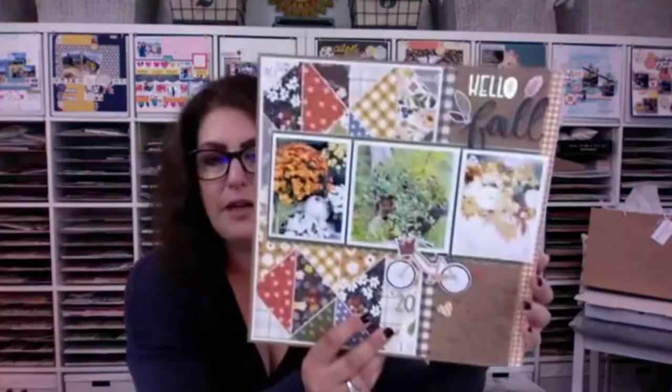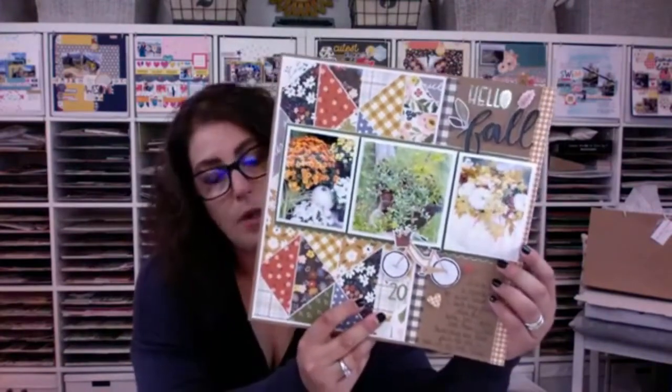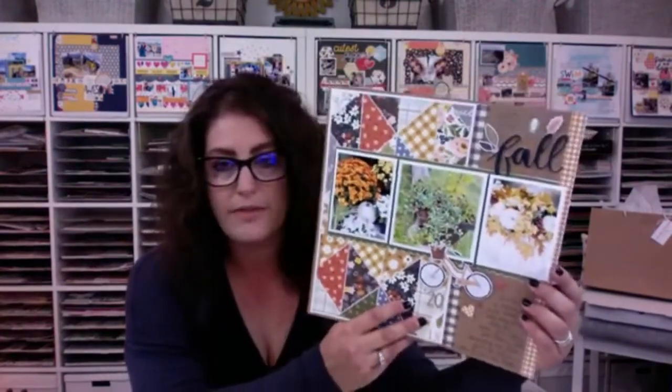And I'll just give you the measurement. So again, I did border punch mine. So I started with a 5 by 11 1/4. And then I border punched the bottom. So my final size is 4 3/4. It took 1/4 of an inch off. So that's really up to you what you want to do. So 5 by 11 1/4 is that green piece. If you want to use it, if you don't want to use it, you don't have to.